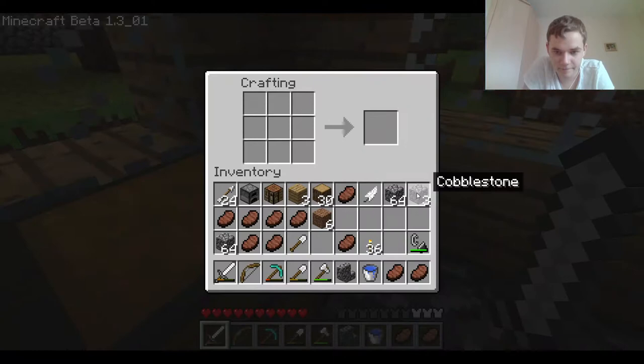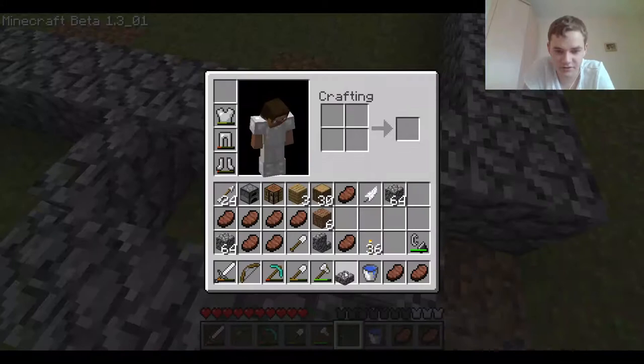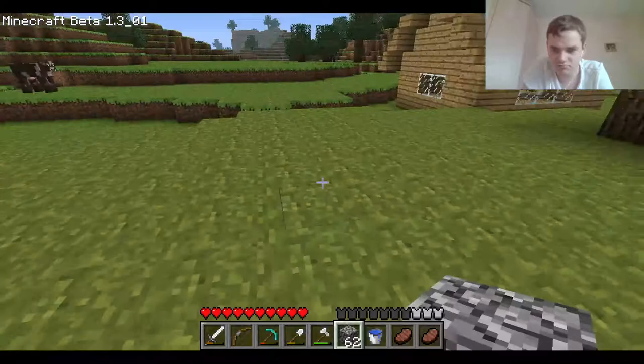Oh, okay. So that makes these slabs. Perfect. Just make it like this. Doesn't look as cool, but hey, what can you do? Also, can we just talk about how that made 3 slabs and not 6? Yeah, it looks okay. I can live with that.